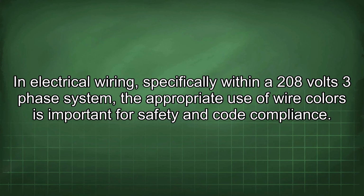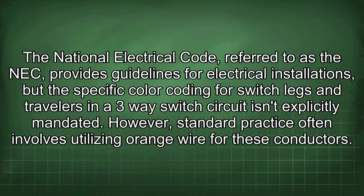In electrical wiring, specifically within a 208 volts three-phase system, the appropriate use of wire colors is important for safety and code compliance. The National Electrical Code, referred to as the NEC, provides guidelines for electrical installations, but the specific color coding for switch legs and travelers in a three-way switch circuit isn't explicitly mandated. However, standard practice often involves utilizing orange wire for these conductors.